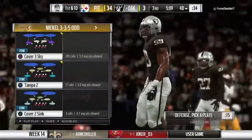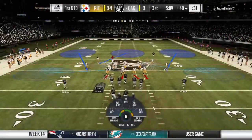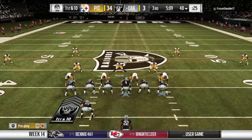So here comes the Raiders offense getting ready for their first possession of the second half. They were able to get the stop defensively. Now a chance really to set the tone here in quarter 3. They can really take charge, can't they? And this is probably how it was drawn up at the half.